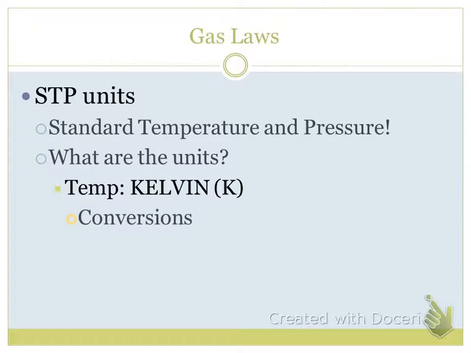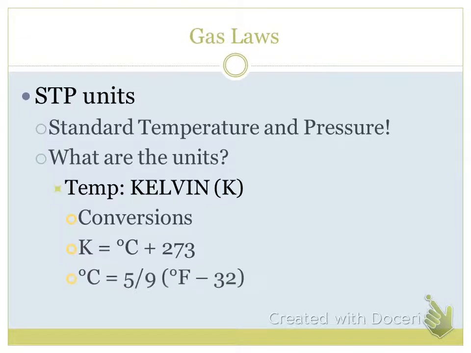Okay, so let's talk about temperature a little bit more. Conversions from Celsius to Kelvin: you add 273 to any Celsius measure to get to Kelvin. Celsius to Kelvin is very, very easy. Add 273. To get from Celsius to Fahrenheit or Fahrenheit to Celsius, that's the conversion you would go through, so you might need to have that one down. Have you seen the Celsius to Kelvin conversion before?